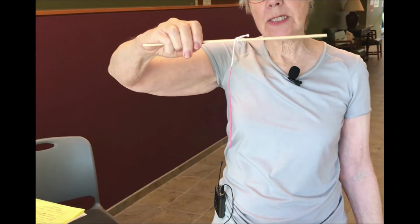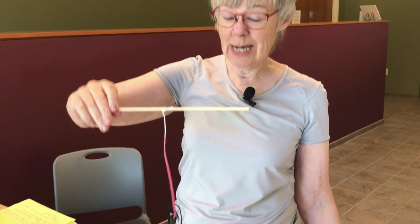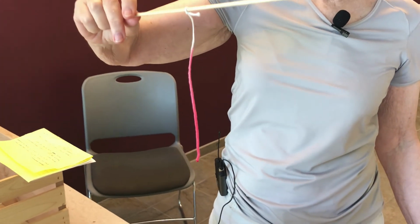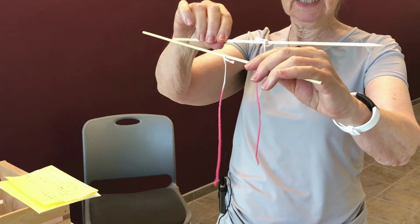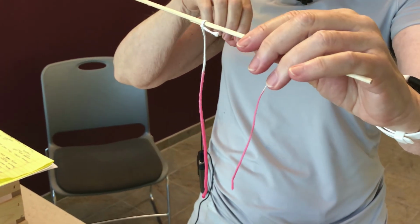So I'm going to dip this one again. This is the first one. The trick is it's going to go down and up. I'm not going to leave it there because I don't want the wax that's already on the wick to melt. So it's just dipping, and you can see it's a little thicker. This is the first one we did, just 2 dips, and then this is the second one. You can see that we're already building up wax on our candle.